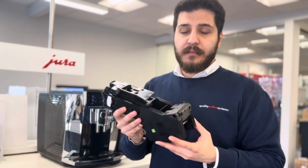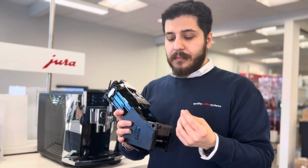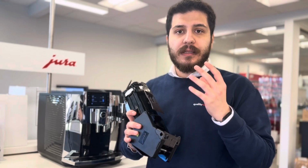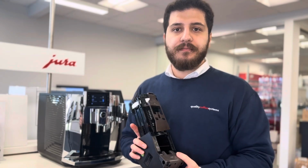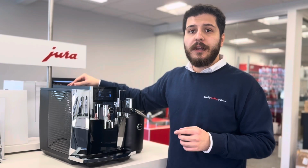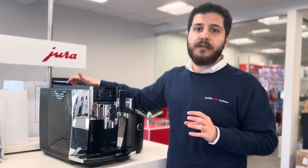I would recommend that maybe once a week, you clean this area with your hand or maybe a tissue, and make sure you are brewing the best coffee out of the machine. So make sure you are not going too fine on the machine, or if you are using pre-ground beans, please don't grind them too fine.